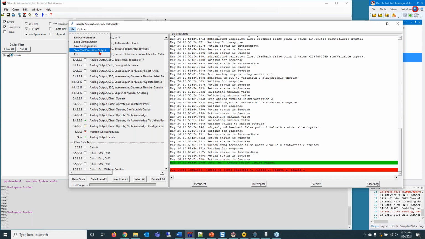It's also worth noting if you're going to be testing the same type of devices, instead of editing the configuration every single time you come in, it might be a good idea to, after you edit it to what you want it to be, save that off again to an external file somewhere.